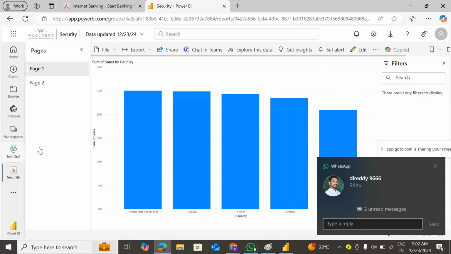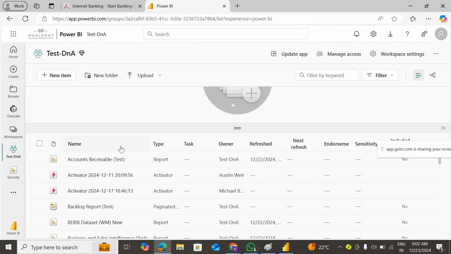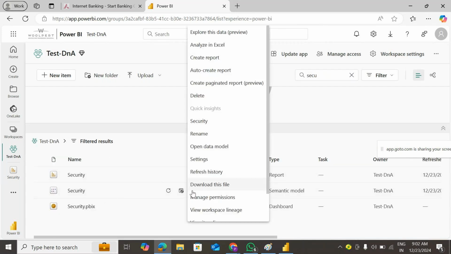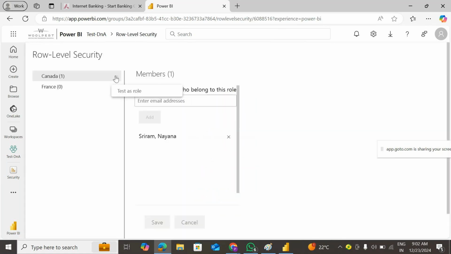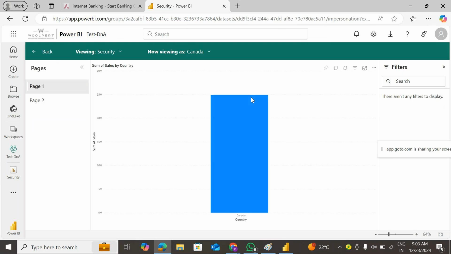Security, test role as. Observe here, it is having some sync issue. Okay, they are making a lot of changes in Microsoft and making it uncomfortable. Okay, so now I just click on security, View role as.